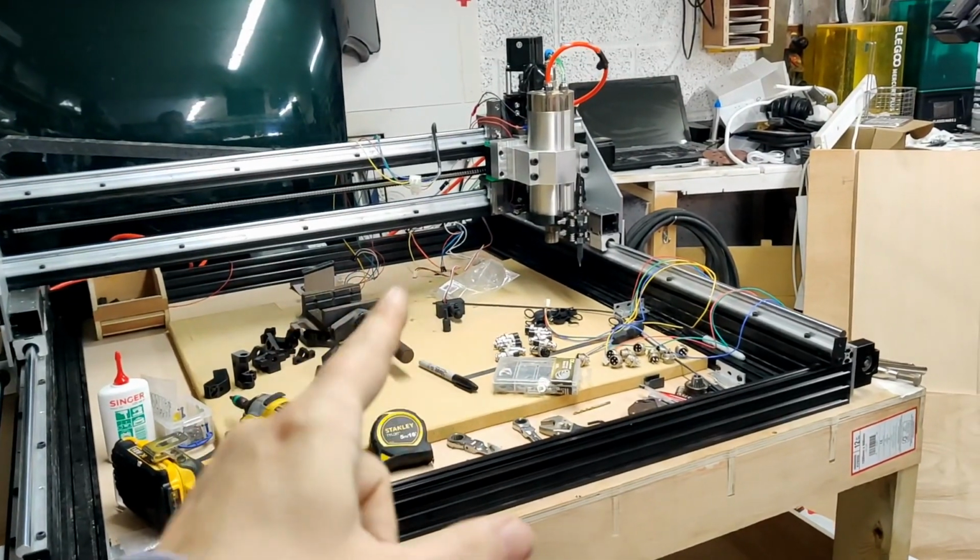But there you go. Bit of an update. Lots of stuff is happening. Not all of it's terribly exciting to film, and I've had COVID, and so I've just been doing little dribs and drabs of stuff. But I thought I'd do a bit of an update. So hopefully that's interesting to somebody.